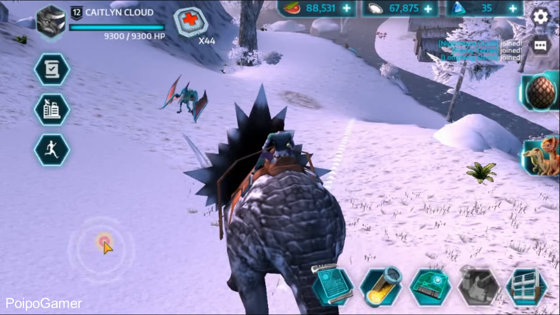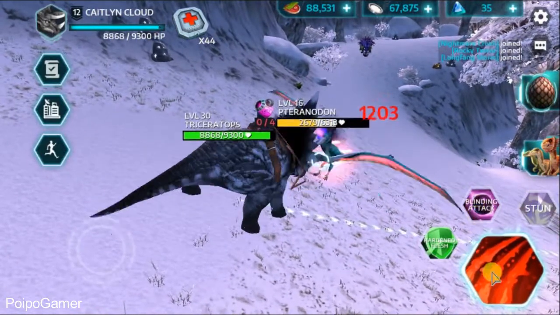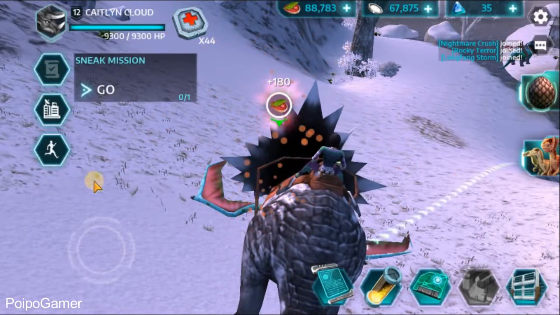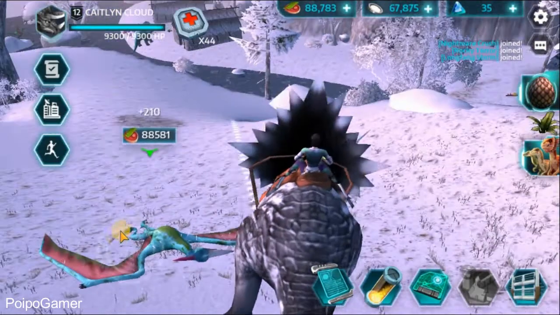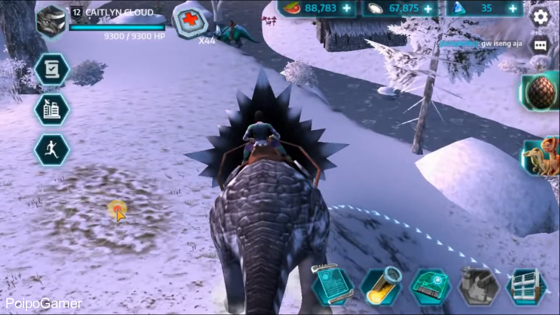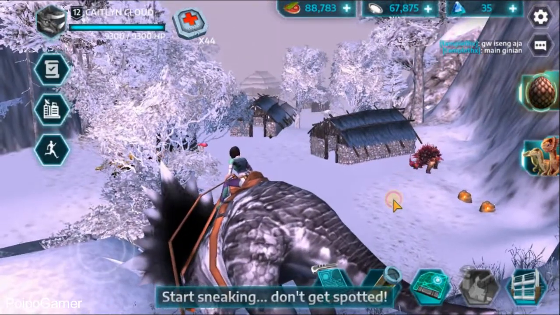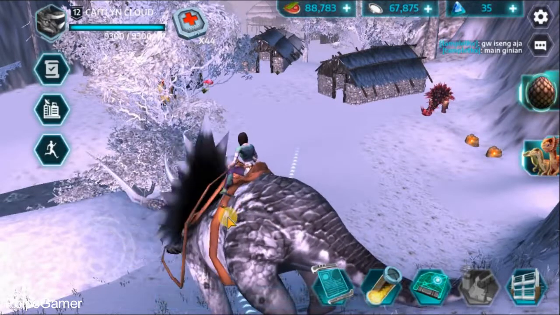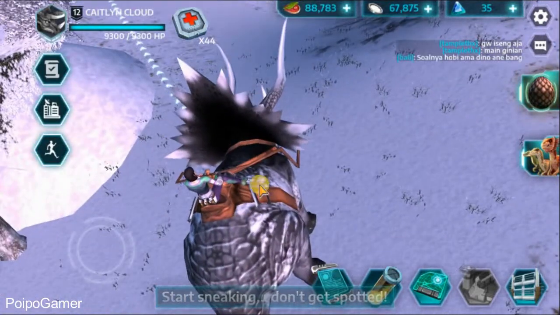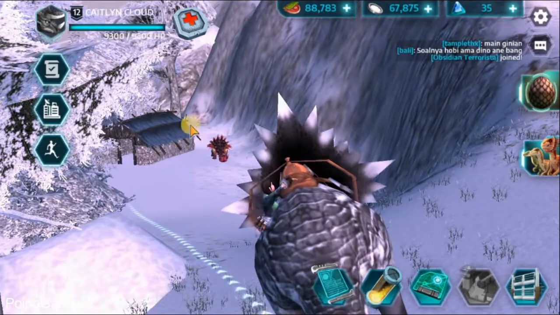Cool, so I need to sneak. Really? But I don't know. Let's just kill this again. It's nice to have some food. Okay, let's sneak in. Can we really? This is sneak in, right? Sneak mission, so I shouldn't be found, I mean. Can I really? Oh, don't get spot, okay. How to do it? Maybe I should unmount my dino here. Can I really unmount this? Yep.